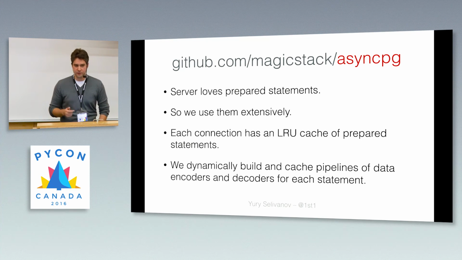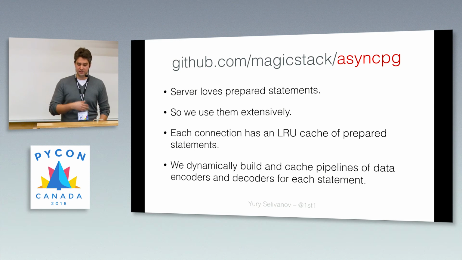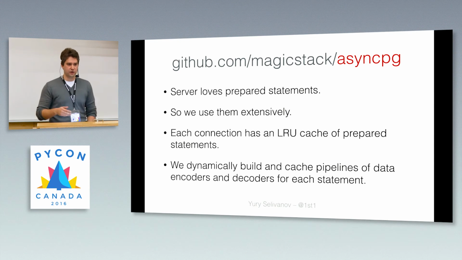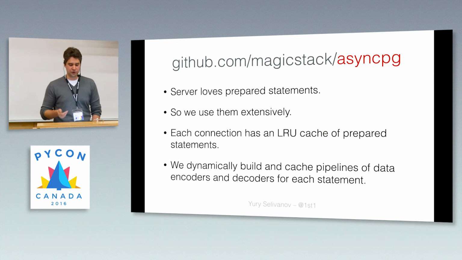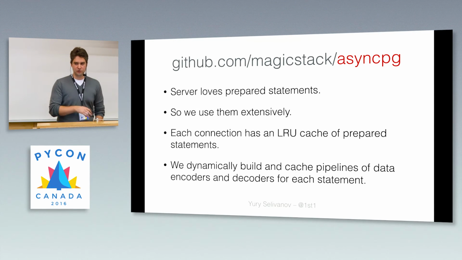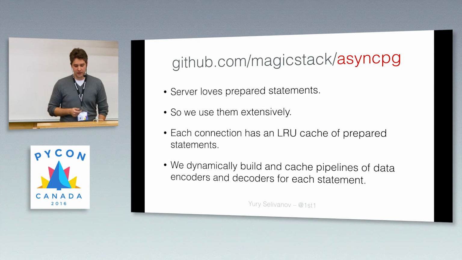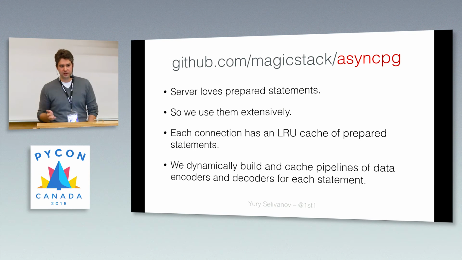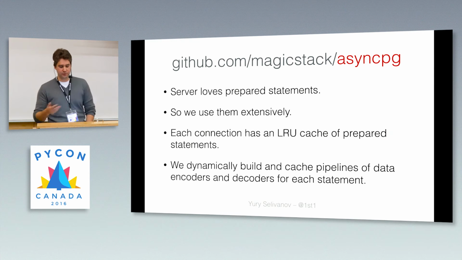So one of the things that we do in AsyncPG, we use prepared statements. We use them extensively. Even when you aren't using them explicitly, we create implicit statements automatically for you. The idea is that a prepared statement can be parsed only once on the server side, and then Postgres can just reuse it. And we also dynamically build the pipeline for encoding and decoding data for prepared statements.